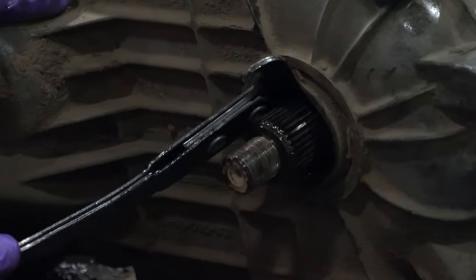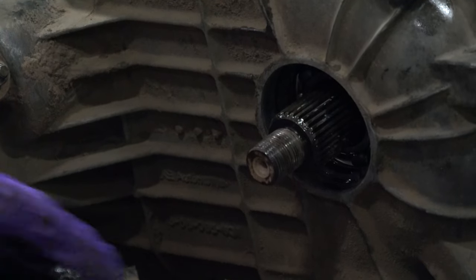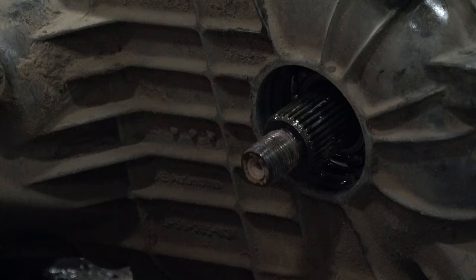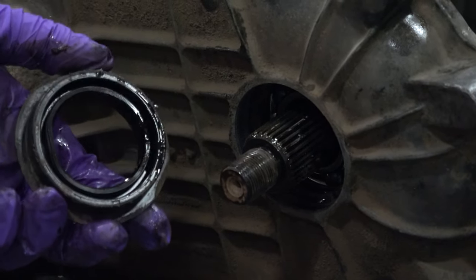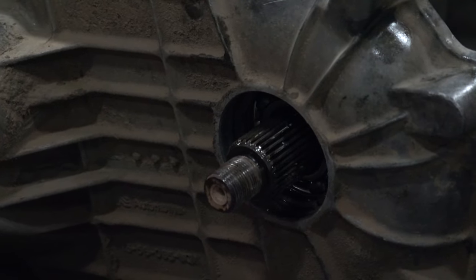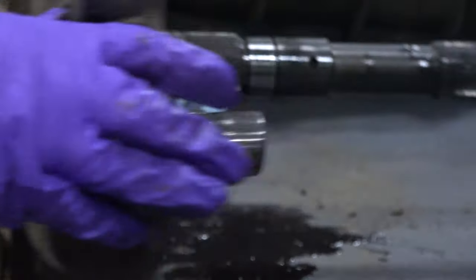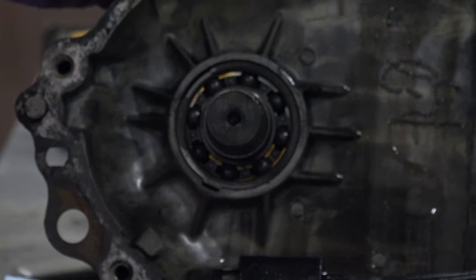Get a tool like this, just a simple seal remover. Gets that seal right out of there. Make that an easy job. If you can make that an easy job instead of a pain, the tool's worth the price. Now, we'll get this bearing out of here.